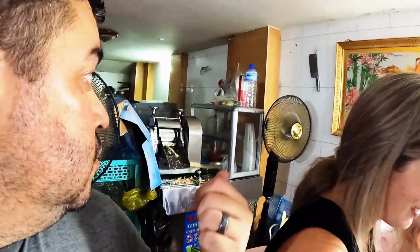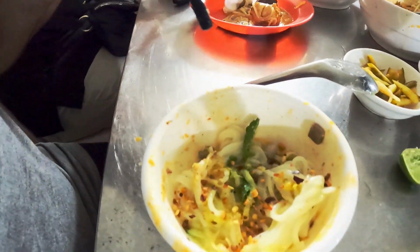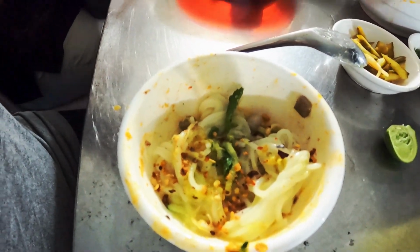Interesting. Fresh sugarcane juice out of that machine. And that sugarcane right down there. So this is fish green curry. Megan said she really liked it. She thinks I'm gonna like it. She's kind of picky, so she likes it at all.